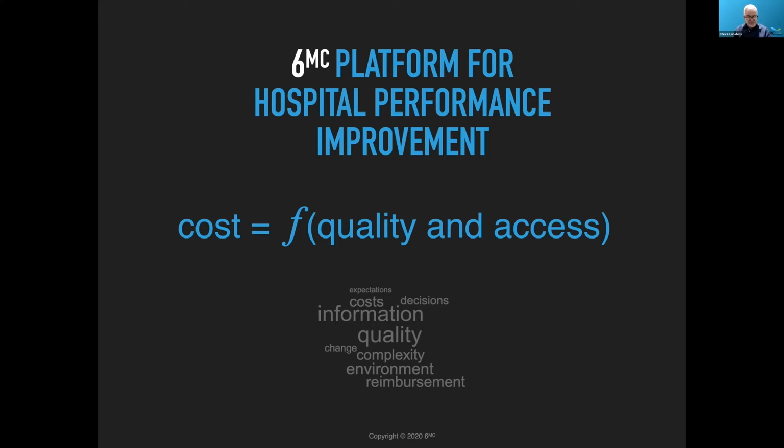So 6MC is a US health industry startup. There's a couple of Tclers involved, myself and Dave Roseman, and several domain specialists who are mostly medical doctors and hospital managers. The goal of 6MC is to help address this equation, the healthcare equation. The cost of healthcare is a function of the quality of the healthcare and the access to that healthcare. The challenge is how to increase the access without compromising quality or cost.